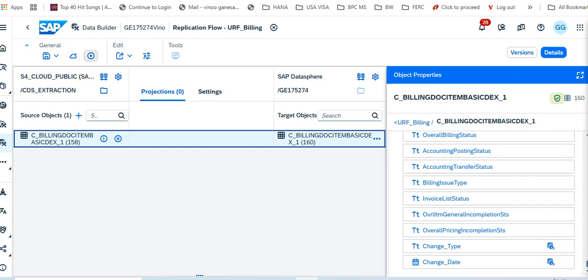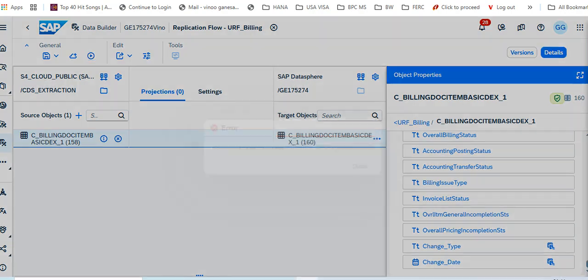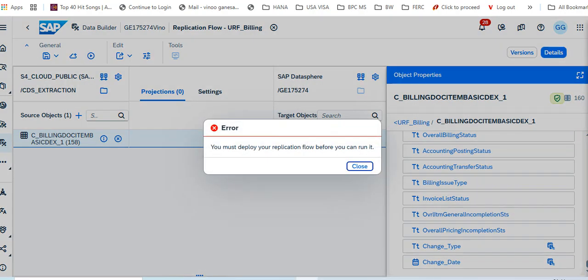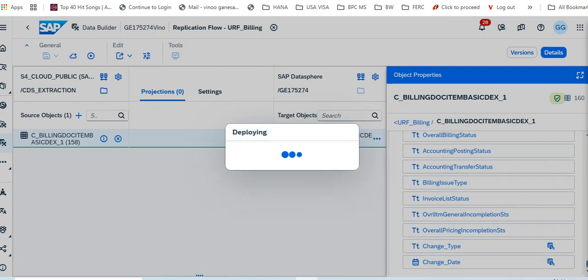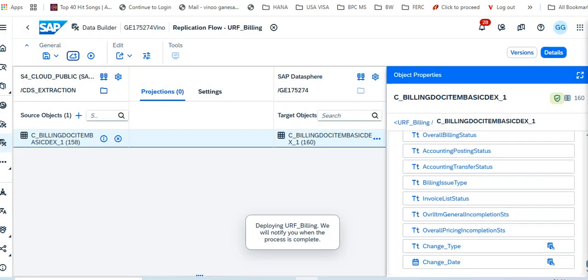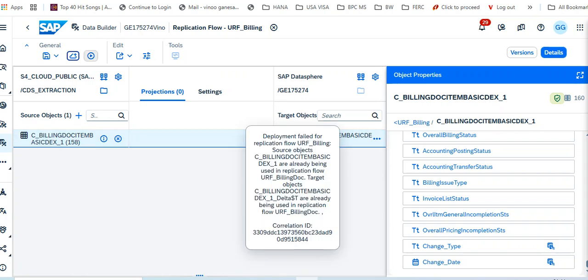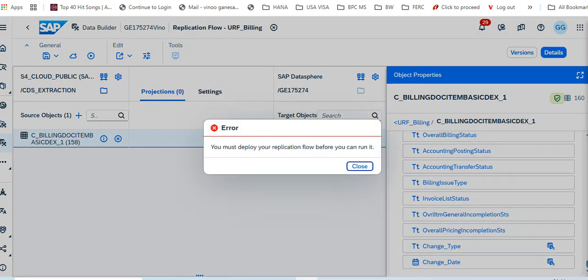I think we have deployed it. So I'm going to run this now. Okay, I haven't deployed it, so let me deploy this. Deployed, and I'm going to run this.